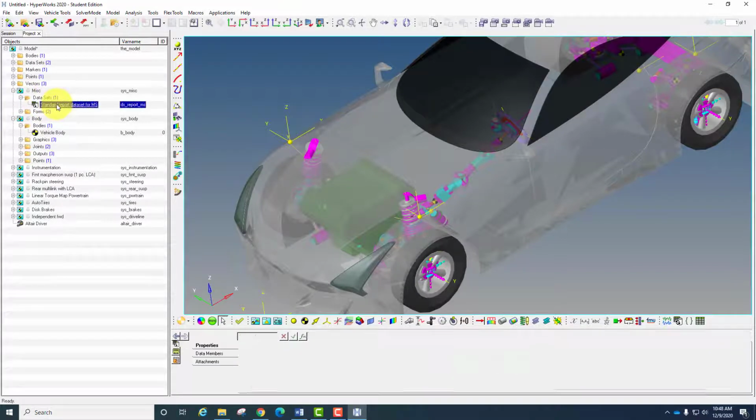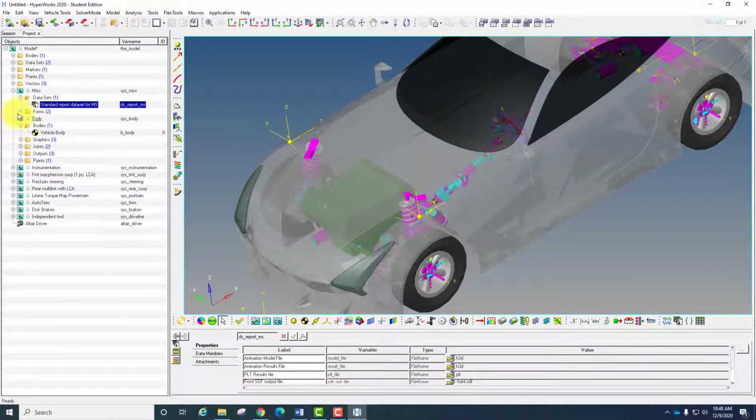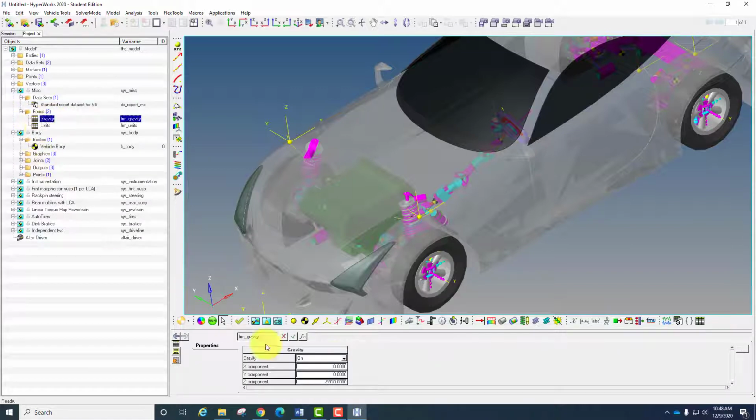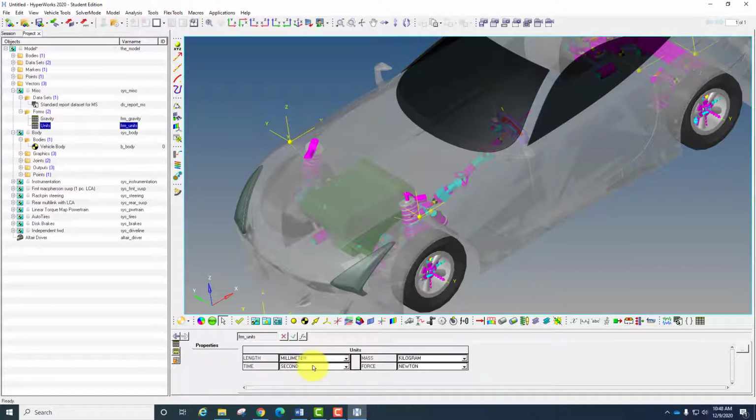In the data set we have a standard report, and also a gravity setting. If you want to turn off the gravity, you can do it here, and also the units. This is the default units: length in millimeter, time in seconds, mass in kilogram, and force in Newton. You can change it. If you want to put the length in meter, you can change it here.